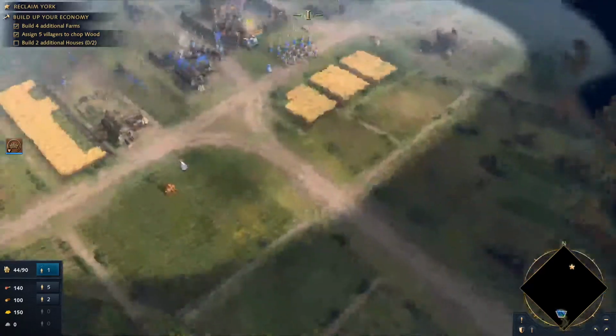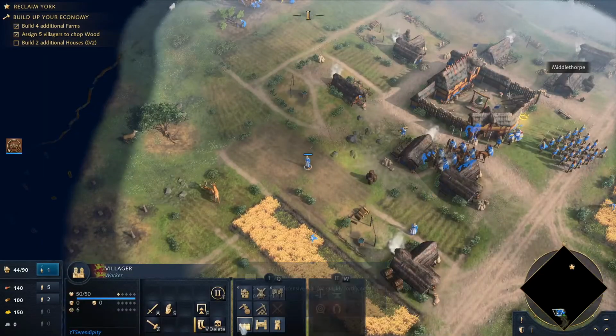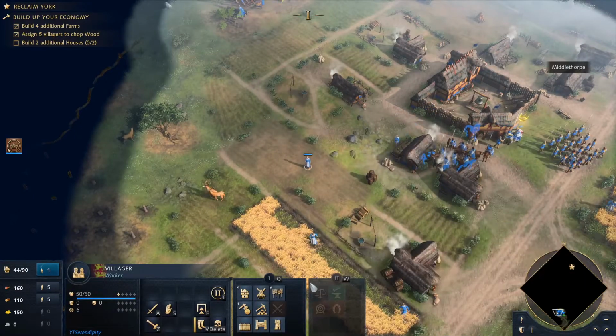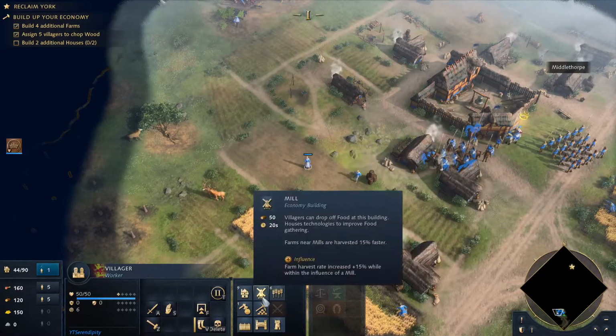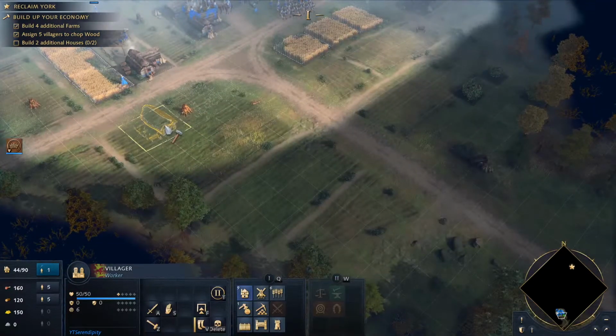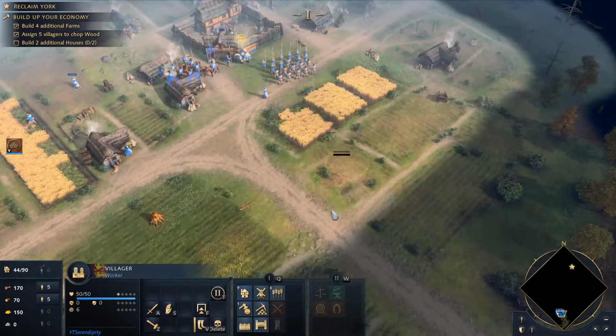5, right? Yeah, that's all 5. 2 houses I need. Where can I find a house? Oh, that's a house.